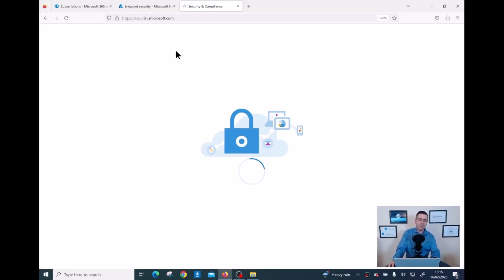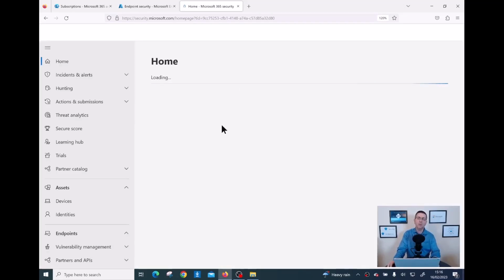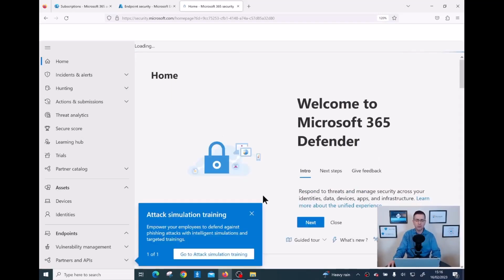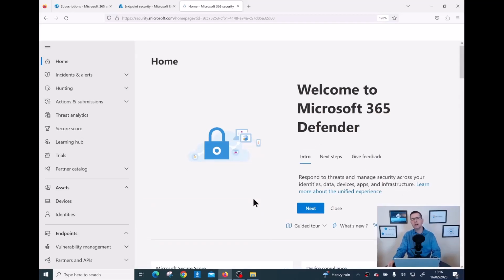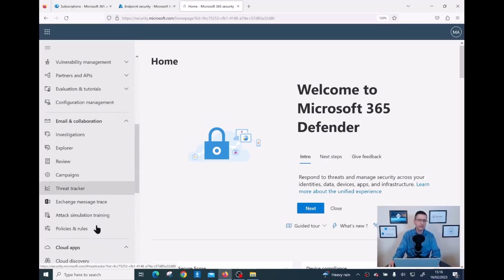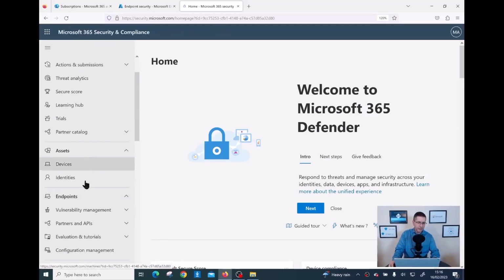Okay, now by the time I hit that button, I was redirected to security.microsoft.com. If you are new to security.microsoft.com, this is the main portal where Microsoft is now bringing together the main tools when it comes to Defender for Cloud, Cloud Apps, Defender for Endpoint, Defender for Identity, Email and Collaboration, and other bits as well. Okay, here I am. As you can see, slowly things have been populated in here.